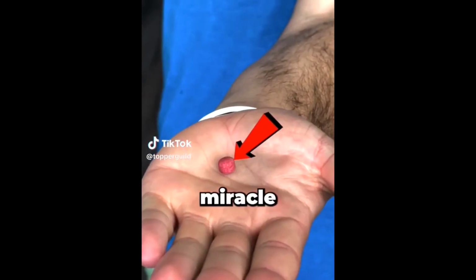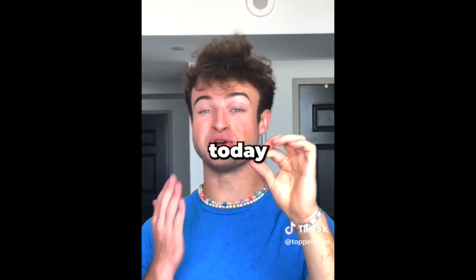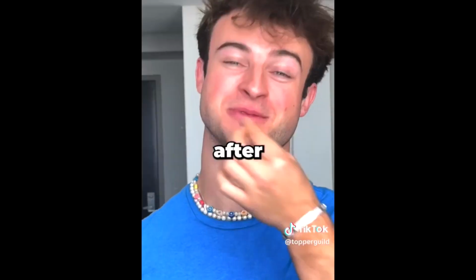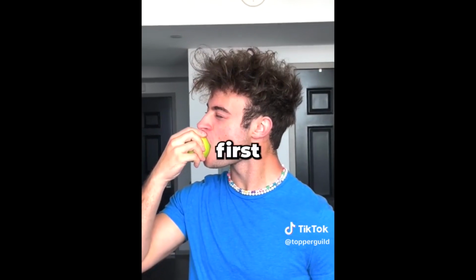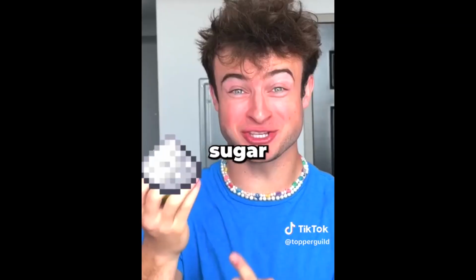This is called a miracle berry. And when consumed, it temporarily changes your taste buds so that sour tastes sweet. So today we're trying it out with the least sour to the most sour foods in the world. After taking this miracle berry, these candies should turn out sweet. Up first, we have the green apple. No way! This tastes like straight sugar.